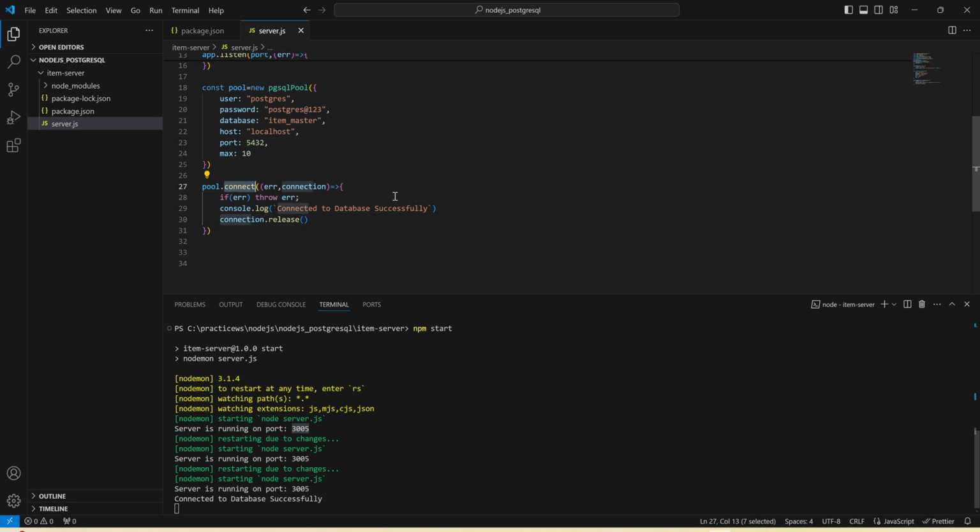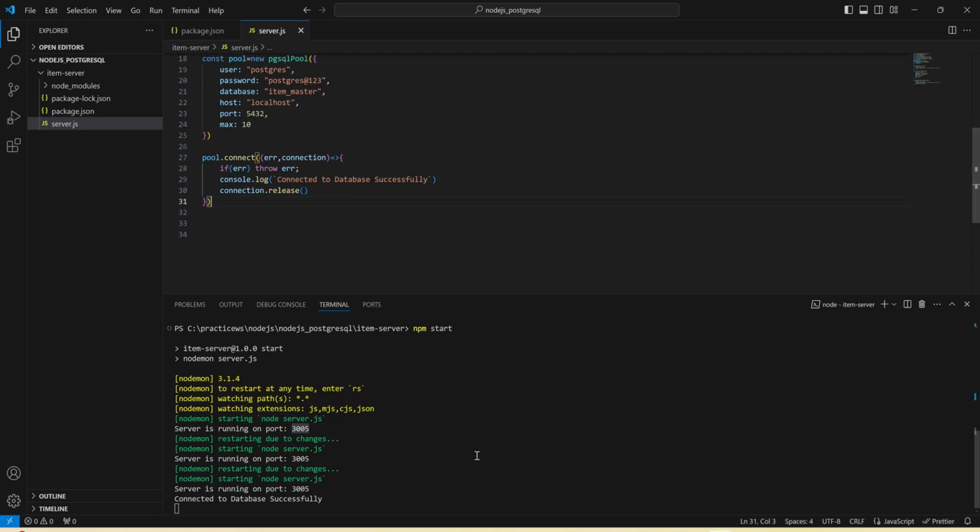The advantage of using the pool is that we can create as many connections as we want and release them once we are done or they are no longer in use. Okay, fine. We can see we have connected to the database successfully, and the message is logging as expected.